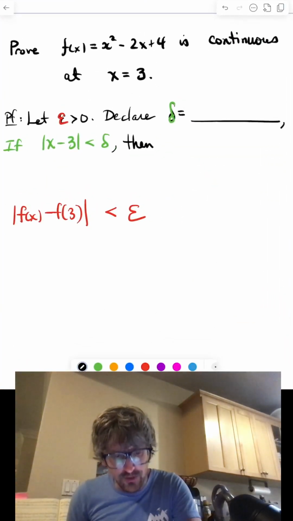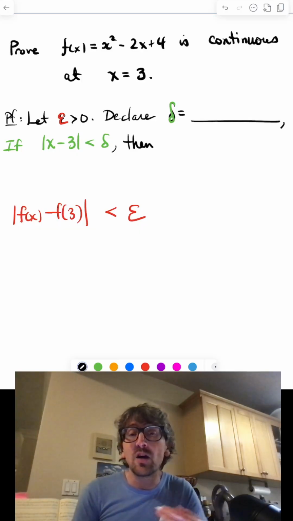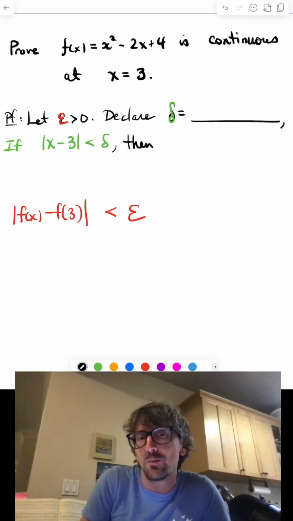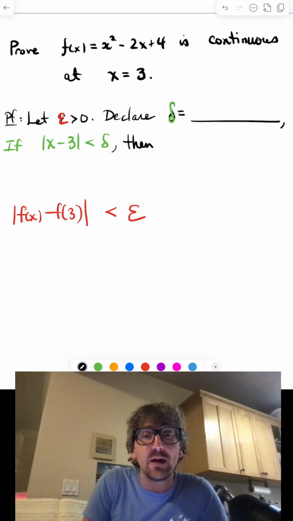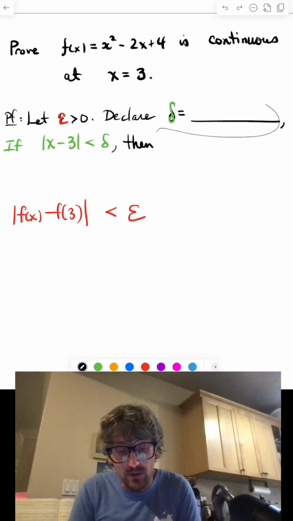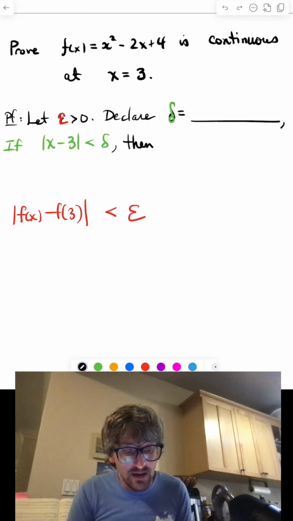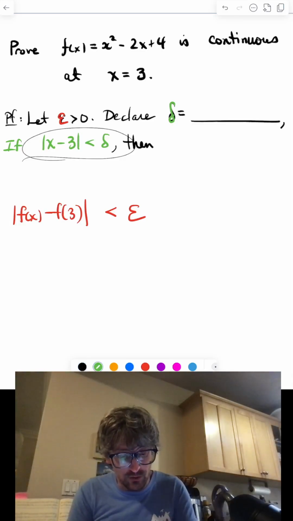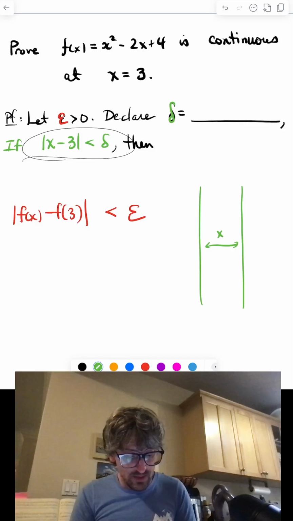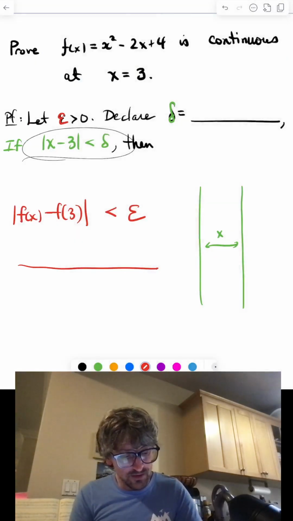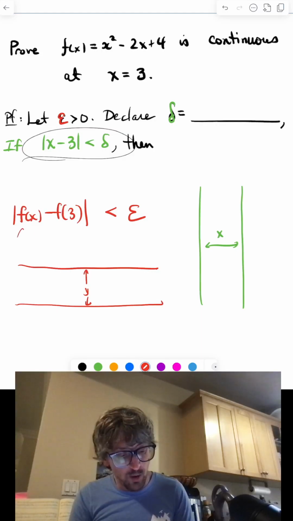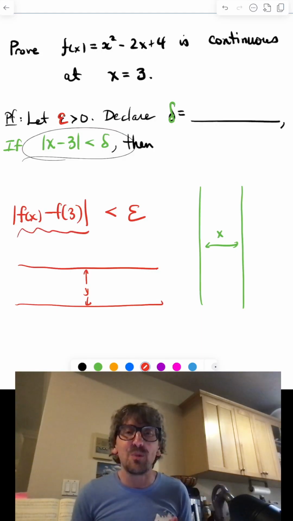So, by the way, I think I forgot to write plus there. Okay, so I've color-coded things, and in a real analysis proof like this, they basically all have the same format. So we want to show that no matter what red tolerance we take, that's our red epsilon, we're going to be able to find a green horizontal tolerance so that if our inputs are within that green strip, okay, so this is measuring x values, then our outputs are going to be within this red strip here. And if you think about it, these are y values, and that's why we're measuring in the y direction.